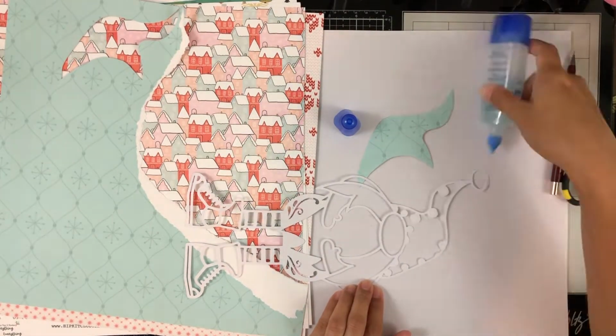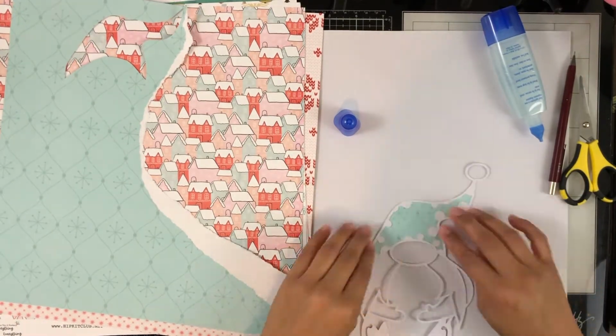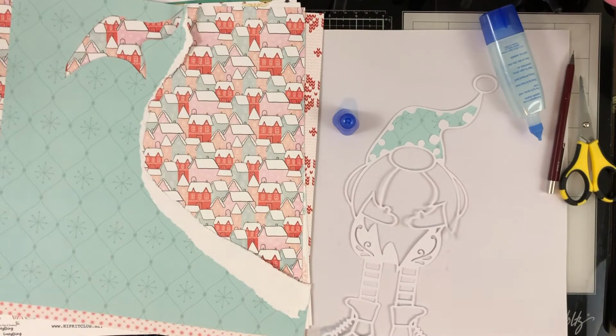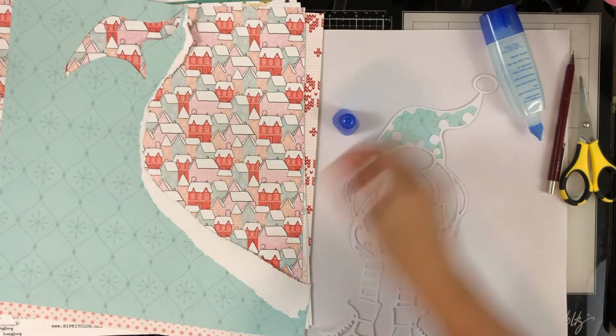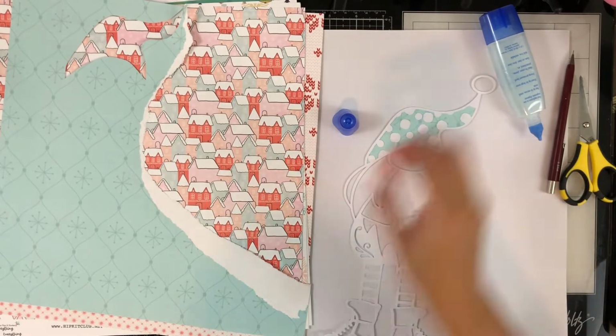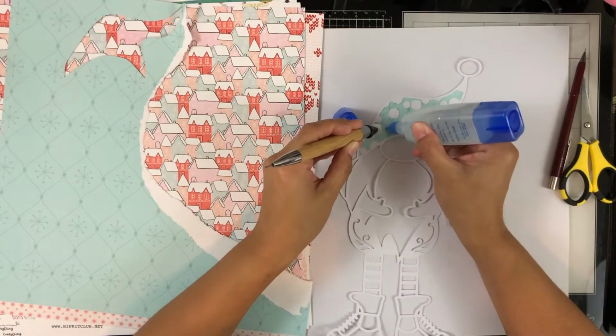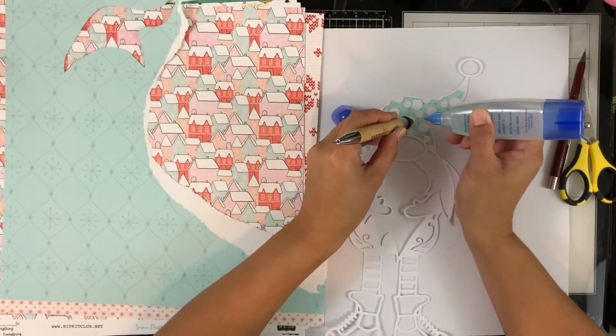And there are several ways to back a cut file. You can do what I did with the inside pieces of the beard and have your silhouette do all the work for you. It does take a few extra steps in the beginning, but it does save time in the end. Or you can do what I did here, and you just turn your cut file over, trace out the shape, and cut it with your scissors.